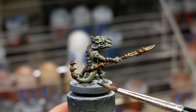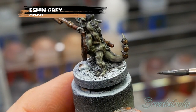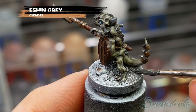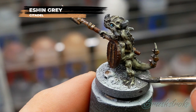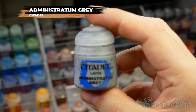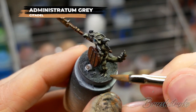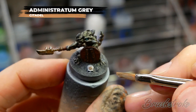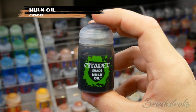All that remains now is to paint in the base, starting off with a base coat to all of the gravel and rocks with some Eschen Grey from GW. I've added a touch of water to the paint to help it flow nice and smooth, and you just need to be very careful when painting around details such as the tail. To bring out some of the texture on that base I'm going to do a light drybrush of Administratum Grey from GW - for drybrushing you want to remove the majority of paint onto some tissue paper first, then lightly flick the surface so it just catches the very tops. To finish off the rocks I'm going to apply a very quick wash of Nuln Oil all over.